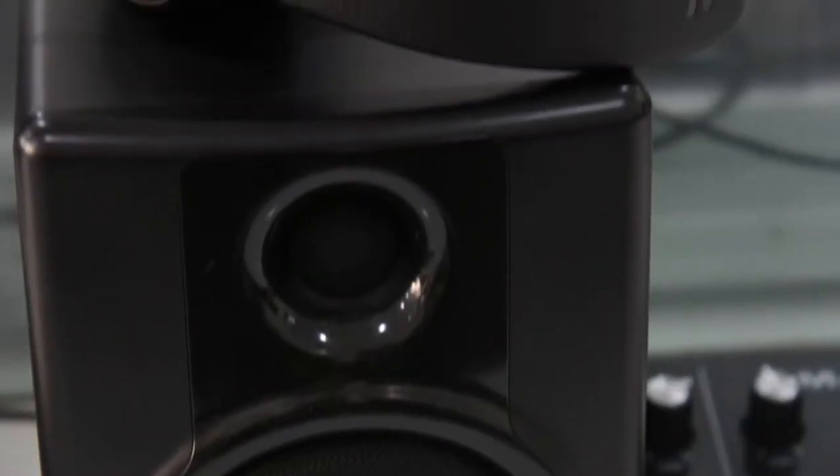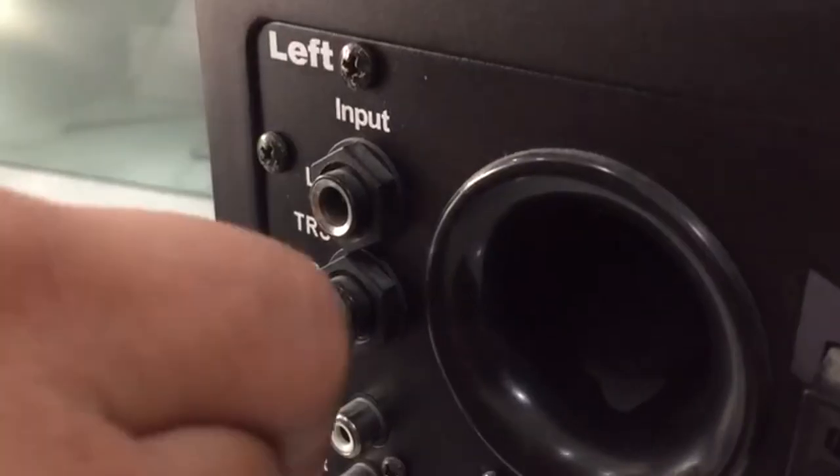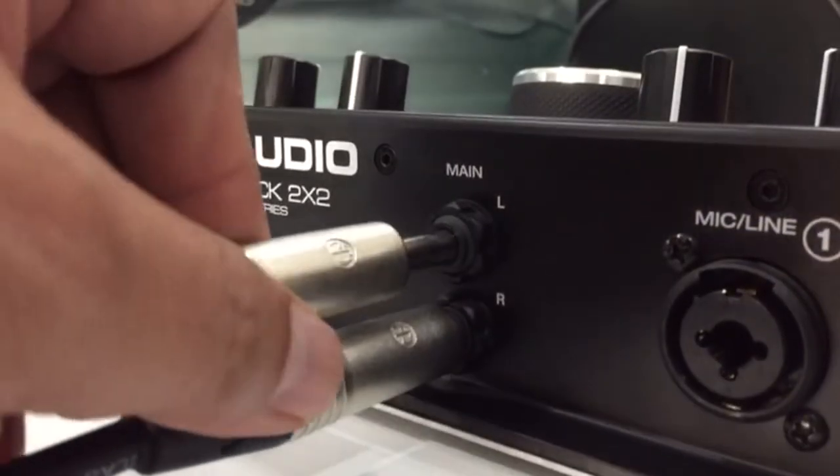And lastly, our home studio setup won't be complete without home studio monitors and headphones for monitoring. Output devices like this are connected to your audio interface.